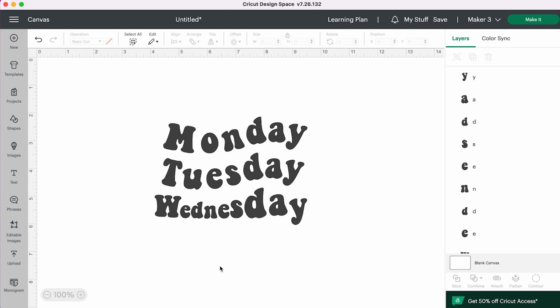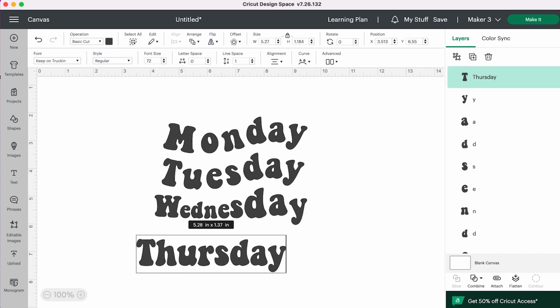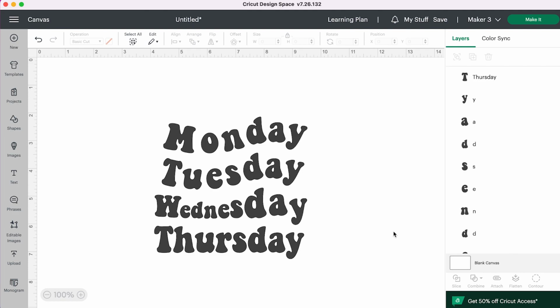And so now you have this wave effect where it's filling in that gap and it's more flat on the bottom, until you get to Thursday, which is completely flat. And you can just create designs like this too. I really like how this design is wavy into kind of a fish shape, as they would call it, and then just the plain text. So this is just a fun way to manipulate the text.